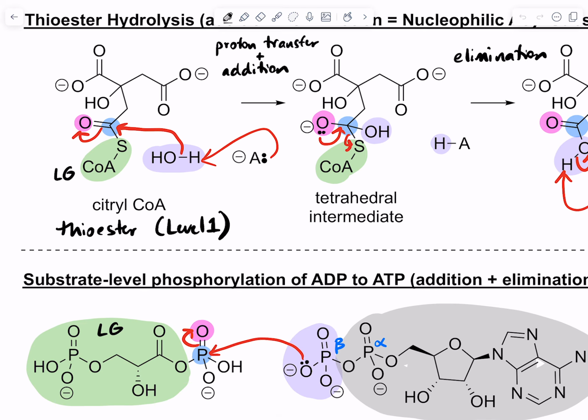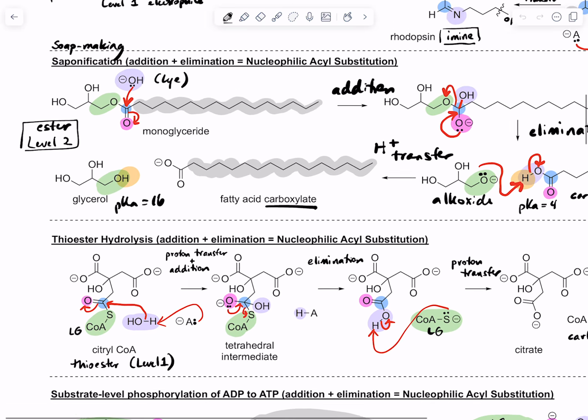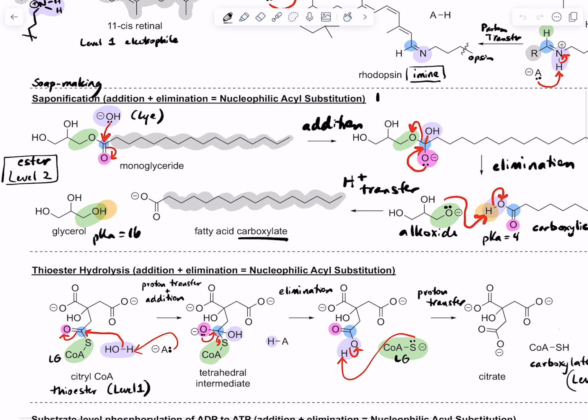Other questions from last time, things you thought about that aren't making a whole lot of sense? How do I know how to do whatever? Yeah. Our problem set mentions, there's a whole question on hydrolysis reactions. Have you gone over that yet? Hydrolysis reactions, yeah. So an example of a hydrolysis reaction is this saponification reaction. I think you're talking about the first problem on the problem set, which is like, second question?